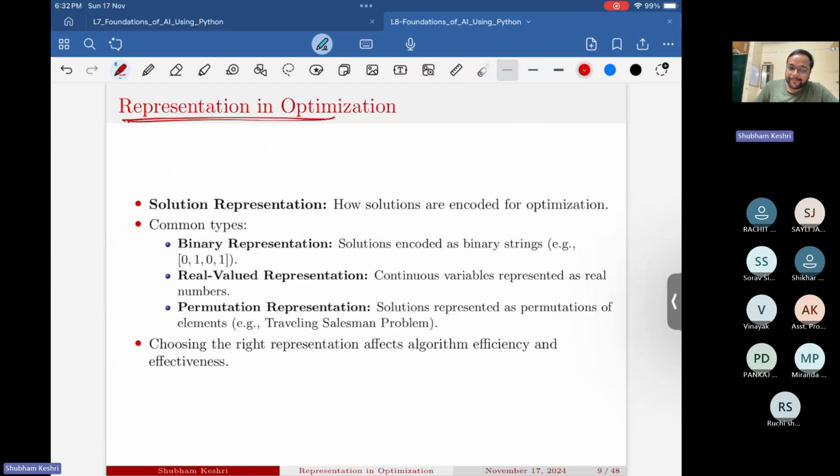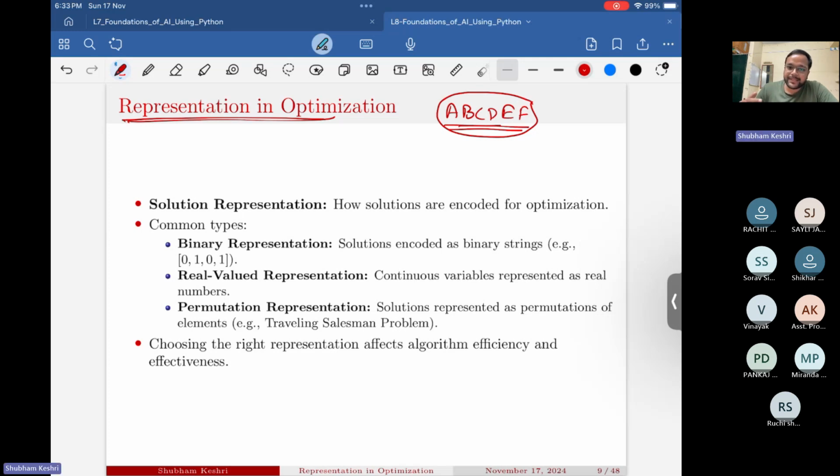First of all, you have to understand representation. For the traveling salesman problem, I told you that you can represent a solution using letters, like A, B, C, D, E, and F. If there are 6 cities, you can just write the expression A, B, C, D, E, F, and we will say that this is a solution to that problem. This is one representation of one solution for a traveling salesman problem. So this representation is important.